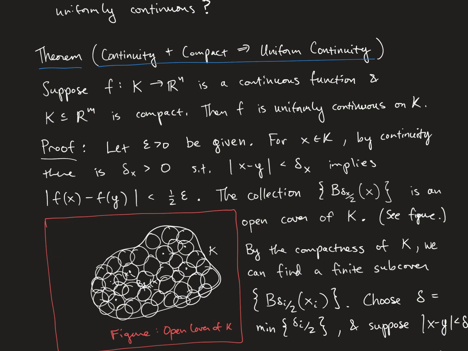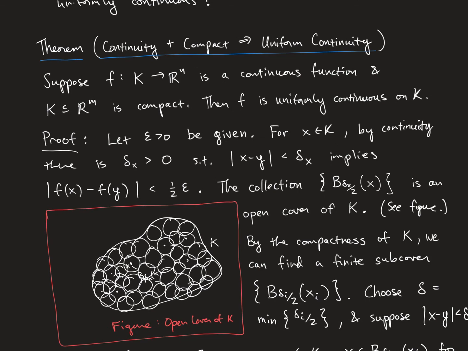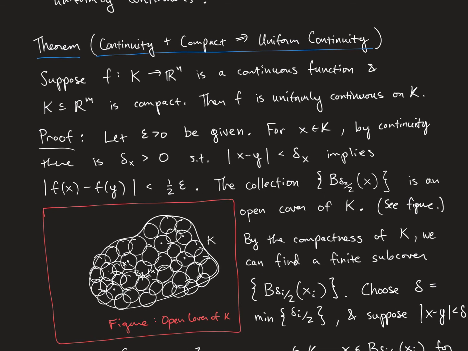So for any continuous function, if you restrict it to, say, a closed interval, there's always going to be a uniform delta which works in your epsilon challenge for continuity. And this is useful later. It's often used in the proof that continuous functions on a closed bounded interval have a Riemann integral. So the Riemann integral exists, when you get around to defining all of that stuff. So that's one place where this theorem is useful.